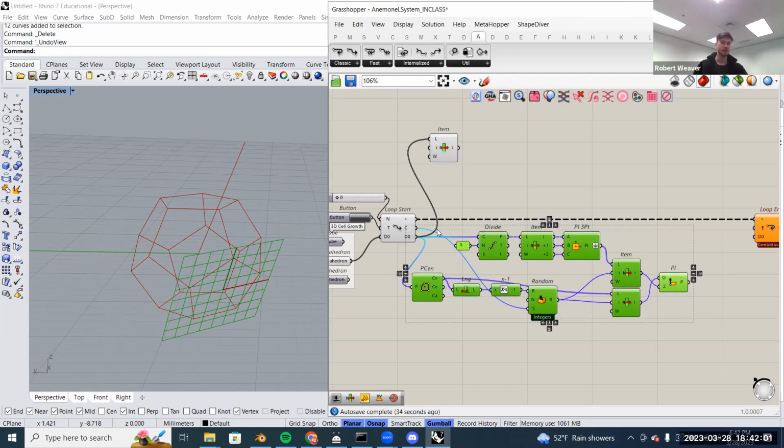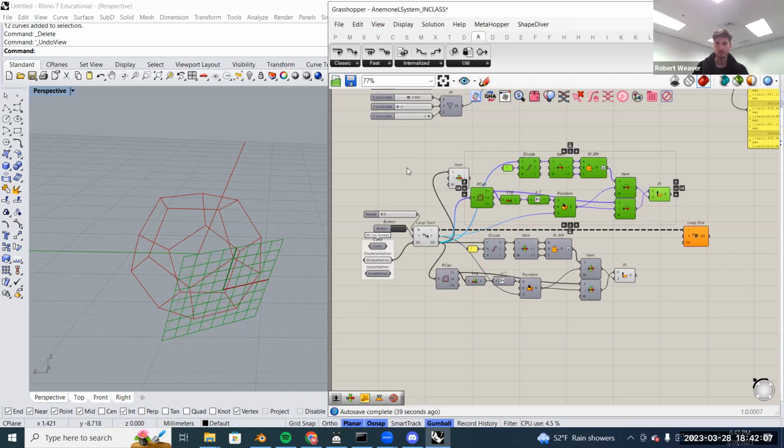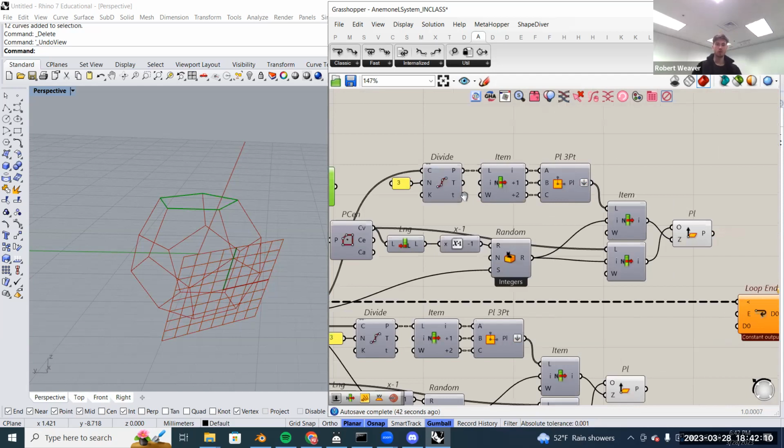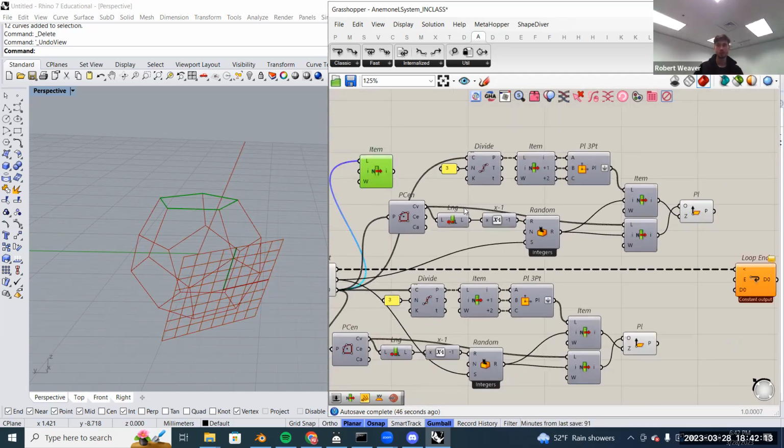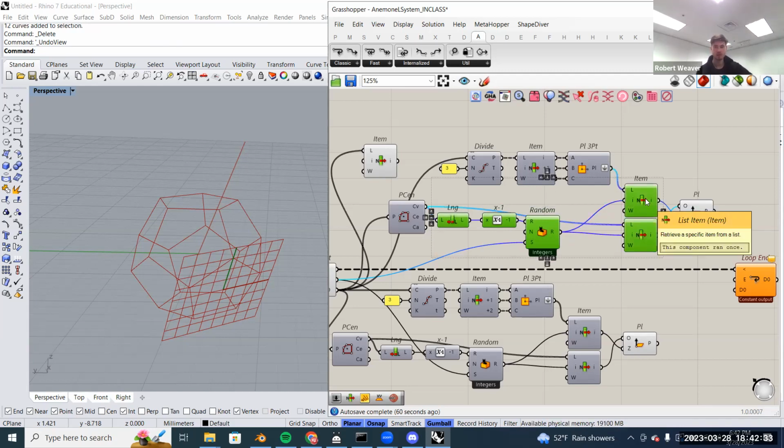Because this is finding the plane based on the curves, and we'll just want to do that same thing with the new one we found. So with all this copied and moved up, we don't actually need to find a random value again, because we already know what curve we want to select, just the first one, the arbitrary first one. So we can go ahead and remove the list length, the x-1, and the random from this calculation, as well as the list items from the end here as well. We don't need any of that. We just need the center and then the plane. So delete all this. That's highlighted in green. So take that out.